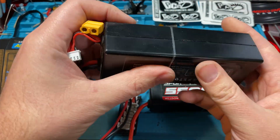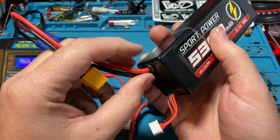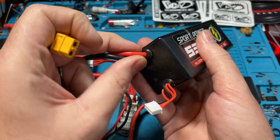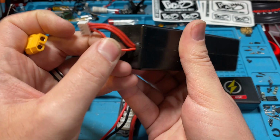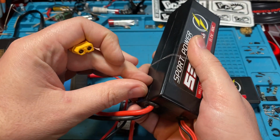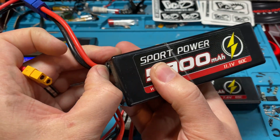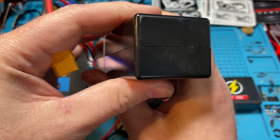Like I said, I wish the plugs, especially in the trucks we're running them in, were coming out the side. You know, that's probably something we could do if we really wanted to. We could pop the case open, put ourselves a new hole here, move this to the side, move this to the side. That's probably a thing we could do, even move the grommet. But I don't know, maybe someday.